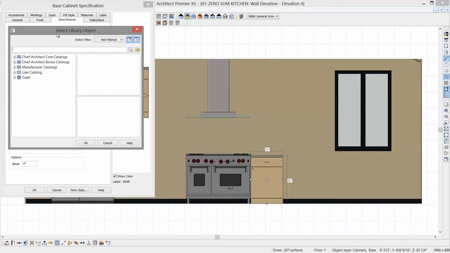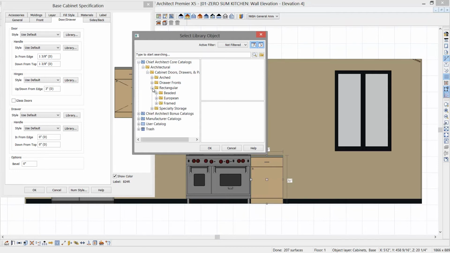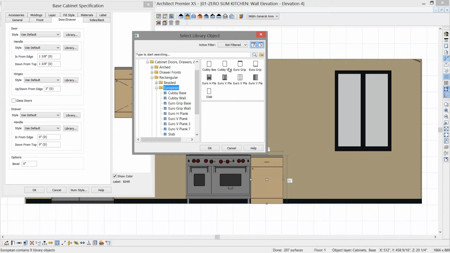And when you open up the library, you can use either the generic custom cabinets from Chief Architect or the manufacturer catalogs. Let's begin with the custom catalogs from Chief Architect. And I'm after the Euro style base cabinet look. So let's go ahead and select that for our door style.